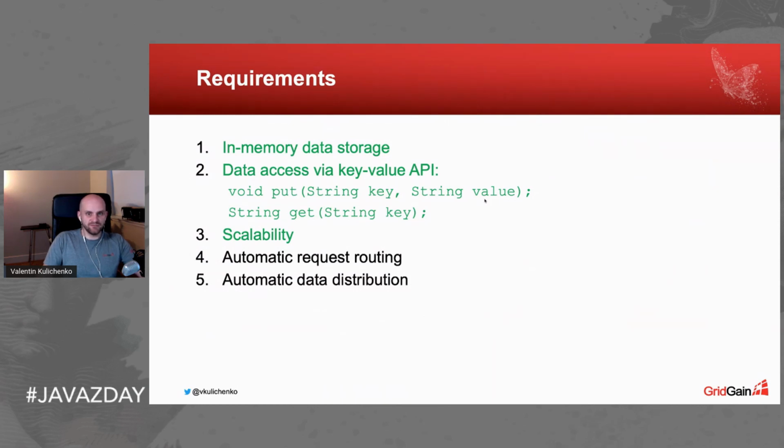So we achieved scalability to a certain extent this way, in the sense that we currently can start multiple computers and they will join the cluster, maintain this information, and be aware of each other. And then we can start a client as well that will also have this information. But this information is not used in any way right now. So we will use that for automatic request routing and automatic data distribution. Let's start with the first one, request routing.